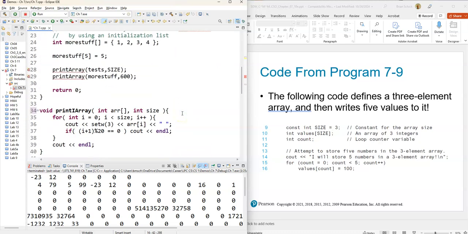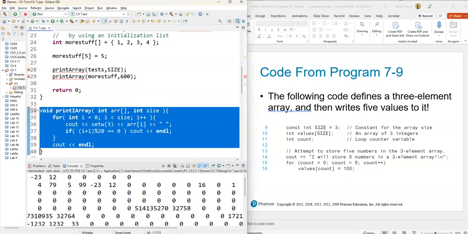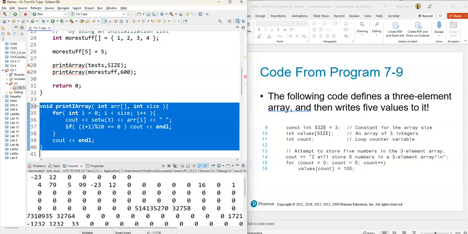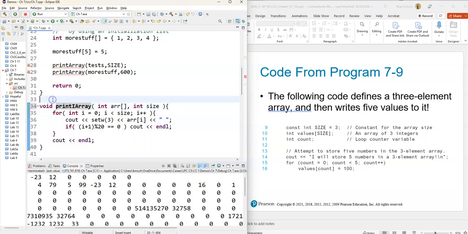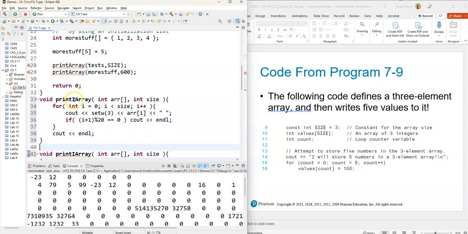Instead of an integer, it's a character. Just grab this guy. Paste him again. Change that I to a C. Change this int to a character. And we're good.